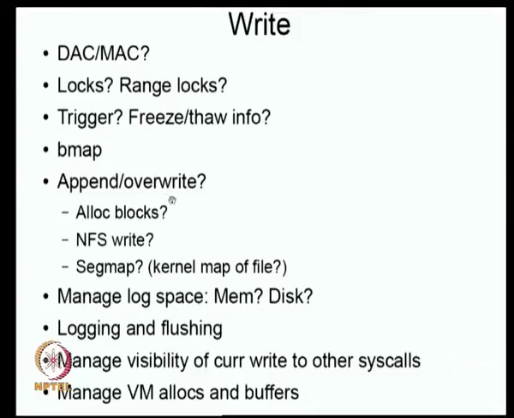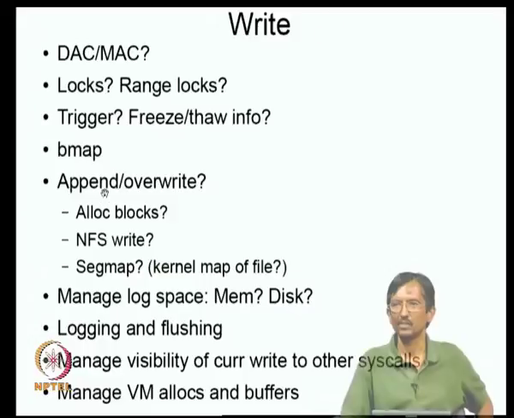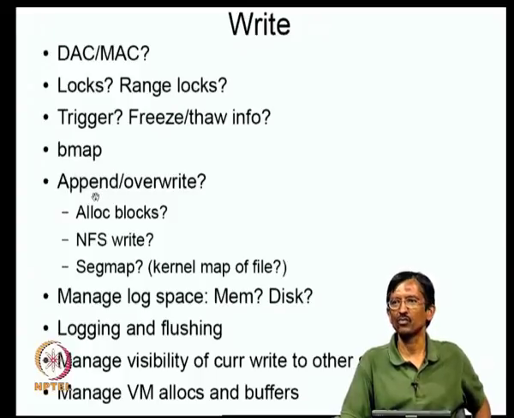The other thing it has to do is to think of appends and overrides, the difference between append and override. Appends are slightly easier because all you have to do is go to the end and extend it, but then you have to worry about concurrent appends. How do you ensure that only one of them appends? You have to make sure that an append is complete before the second append comes in. That means that you need to take specific locks. And the way sometimes people do it is to have a lock on certain length sizes, for example.